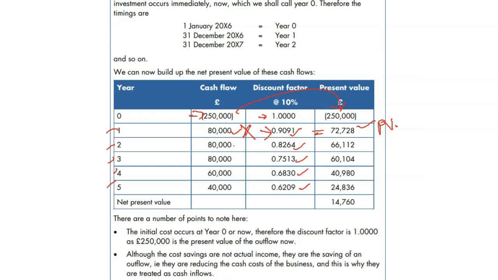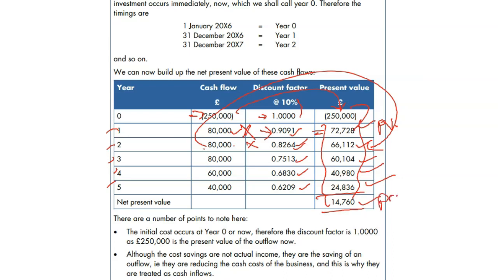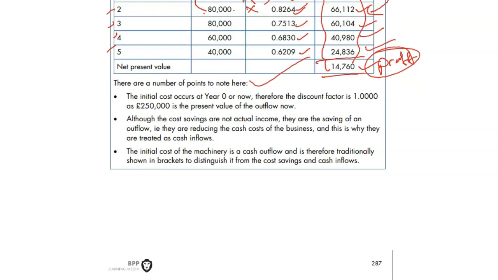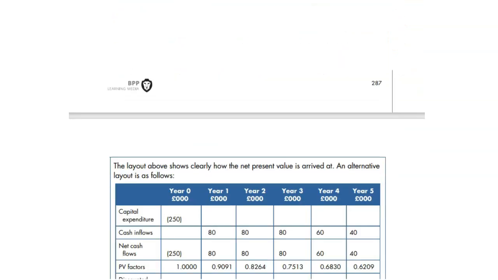Then 80,000 two years later — you multiply by another discounting factor. These factors are given based on 10%. 80,000 after two years: you are going to receive 80,000, but the value today is less. So there's a next one and next one. When we add up all these things and take away the 250,000, the total is £14,760. This is your return or profit from the investment. After doing discounting, you are on the safe side — you are getting positive money from this investment, so you must accept it. Even if it is zero, you should invest because you are not at a loss even after discounting.